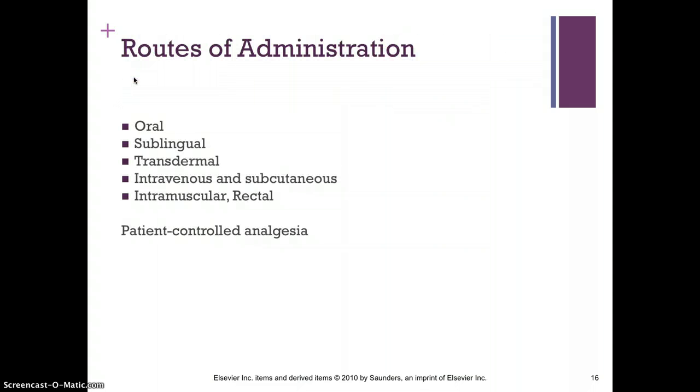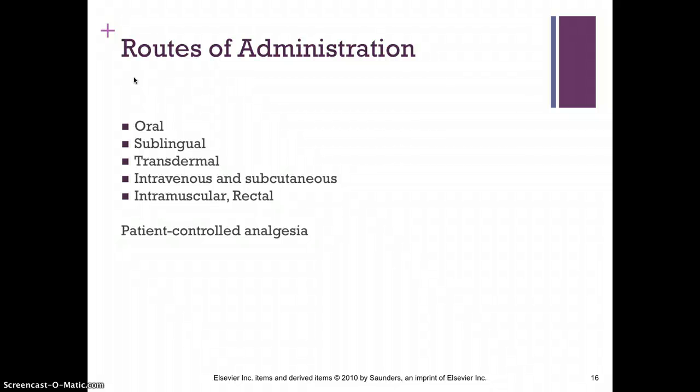Okay, so we talked about the route of medications. Something to think about here is that if a patient is on end-of-life care, you don't want to be doing any unnecessary procedures. So giving them intramuscular or an IV, you don't want to give them an injection or have an IV. Morphine through an IV can be really uncomfortable. So you want to think about sublingual or transdermal. Oral is great, but if your patient can't swallow, then you can't give oral. So remember, end-of-life care, be really cautious about the route you're giving it.